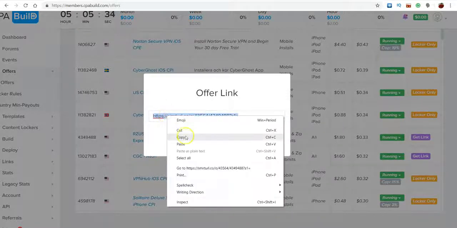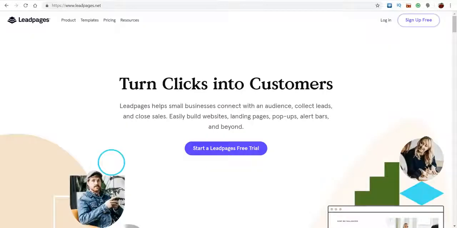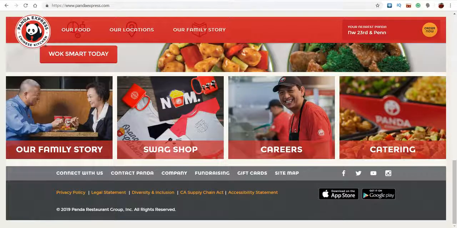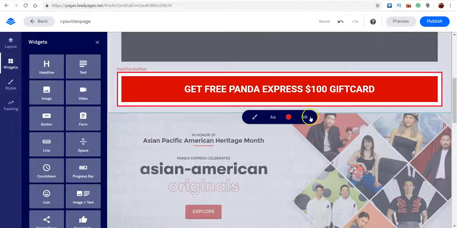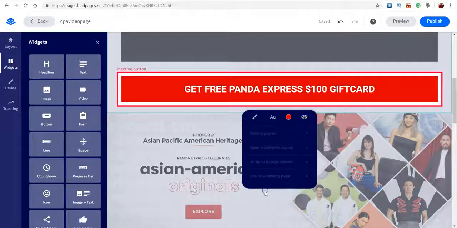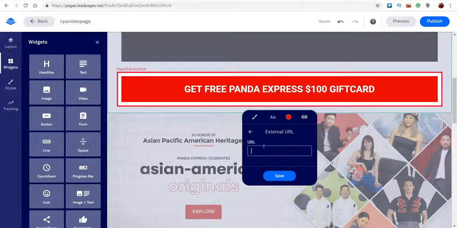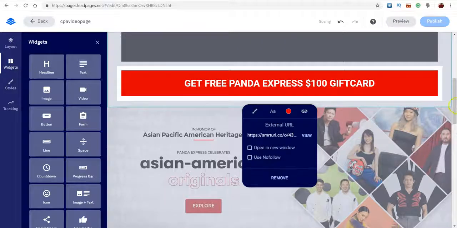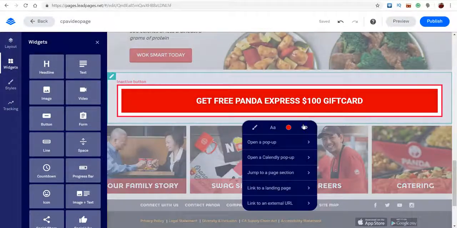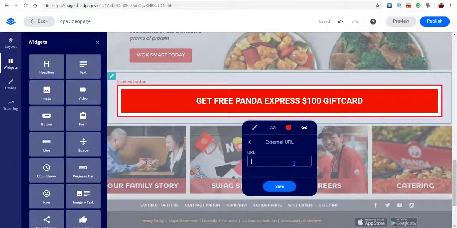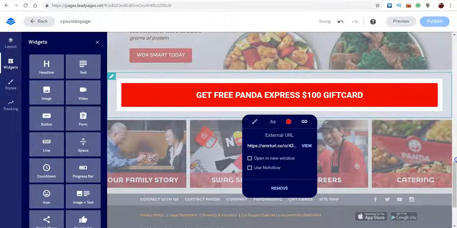Now when we go back to our landing page, we'll click on the button, click on this little toggle here, and go to link to external right there. Bingo. We'll save that. Then we'll go to the bottom and do the exact same thing. Link to external, save, bingo.